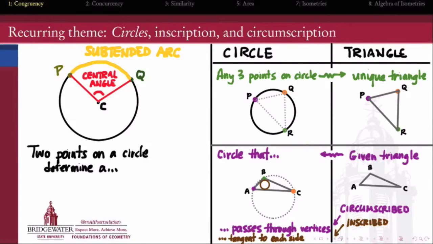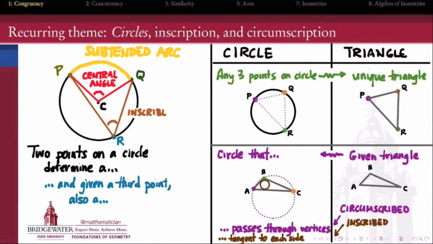If we throw a third point in there, as we do when we study triangles, then we can also define some additional quantities. If I throw an R on this circle, then instead of connecting P and Q to the center, as we did when we measured the central angle, we can instead connect P and Q to R, so that I have 3 points on the circumference of the circle being connected, and we get what's called an inscribed angle. And one of the more powerful theorems in this portion of the course is that theorem which relates the measure of an inscribed angle in a circle to the measure of the central angle in the circle. It's called Thales' Theorem, and it's going to be really one of the more important engines behind a lot of the analysis that we do in Chapter 1.